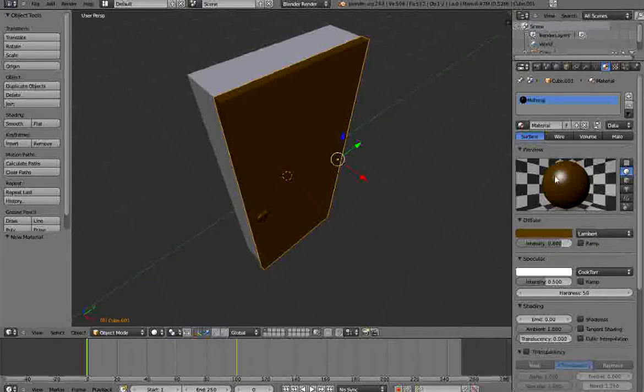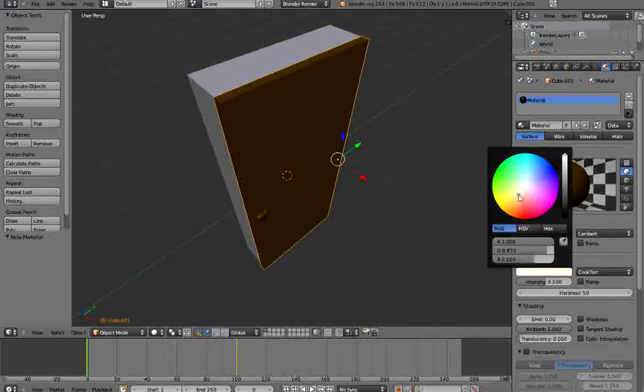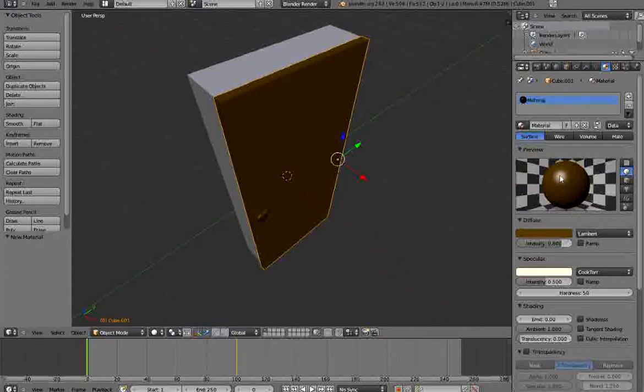But you can see that the reflection on here isn't. It's sort of a white still. That's because the diffuse has nothing to do with the light. It's exactly what the color is when there is no light. So let's go to our specular color, which is the reflection, and we can change that to a little bit more of a yellow color. So you can see that it blends in just a little bit better with our orange, or with our brown.